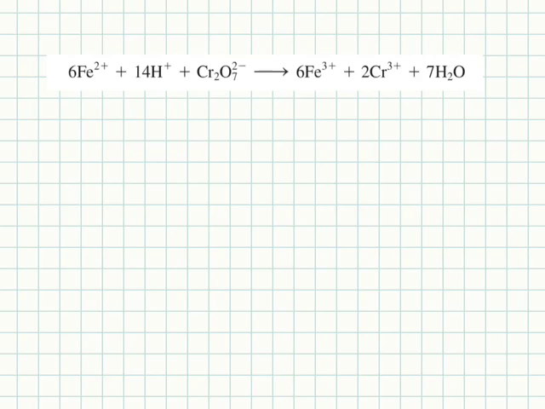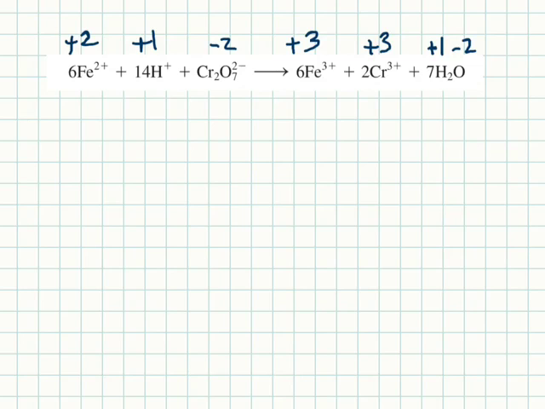The Fe2+ must have an oxidation state of +2. H+ must have an oxidation state of +1. On the right, we see Fe3+, it must have an oxidation state of +3. And we see chromiums, which have 3+, and so they also are +3. We see oxygens, they're -2, they're in compounds, so -2. And then on the right, the hydrogens there are +1. And on the left, we have these chromiums. Now this one we'll have to take just a moment to calculate.